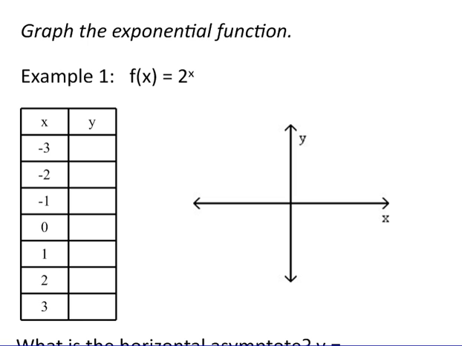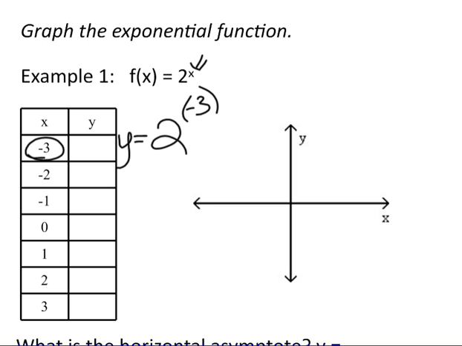First thing we're going to do is graph the exponential function. So let's suppose I have f of x is equal to 2 raised to the x. What I'm going to do is take my x value and plug it in for x. So I have 2 raised to the negative 3 power.